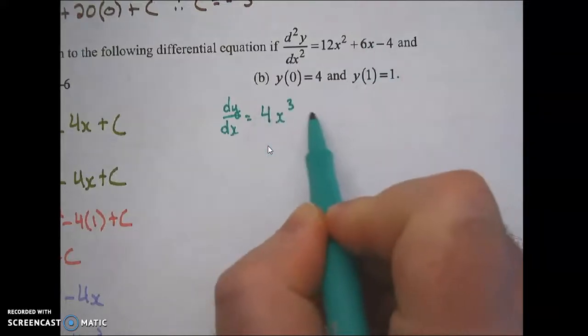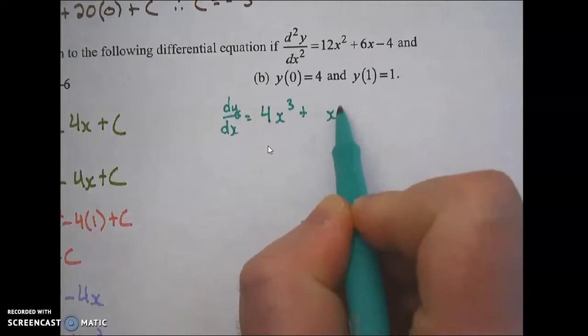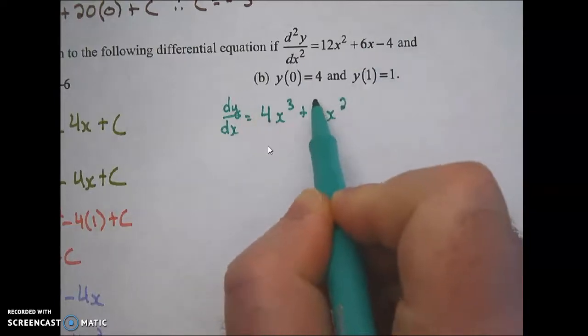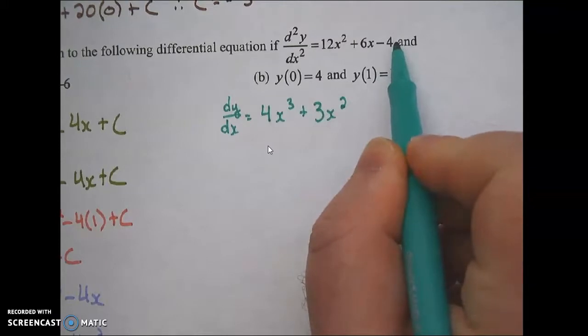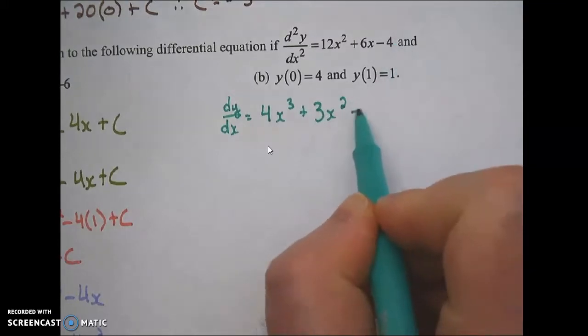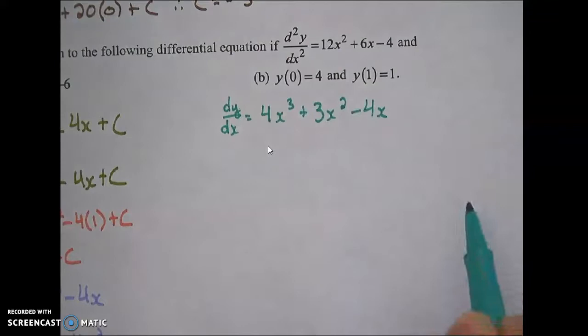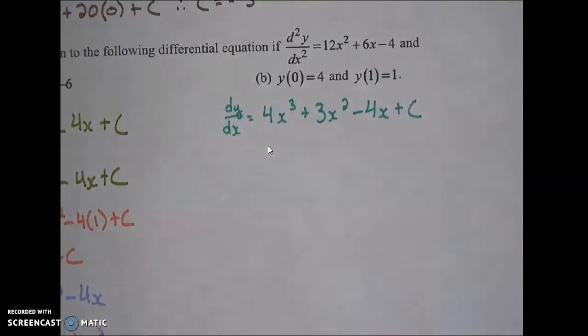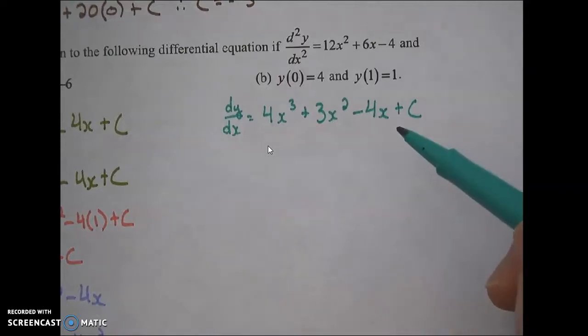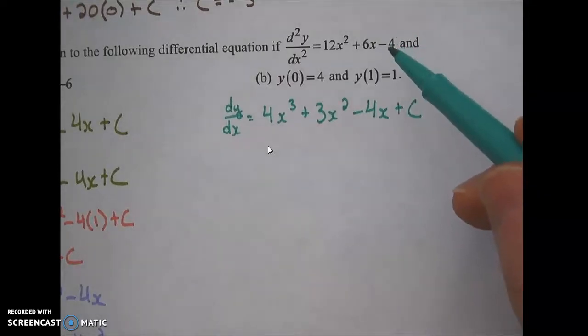Add 1 to the exponent. That's x squared. Divide by that new exponent, that's 3. Add 1. Okay, we don't have a variable here. That's x to the 0th, so I would add 1. When you divide by 1, that doesn't matter. And then don't forget the big deal. We have some constant here, because when we derive this thing, that constant's going to go away. It's going to look just like this.